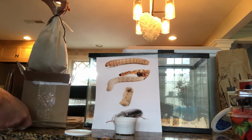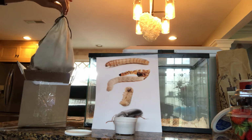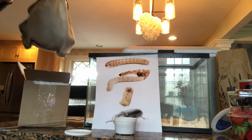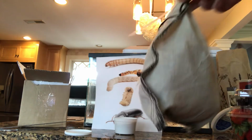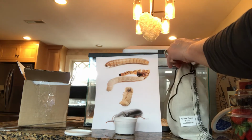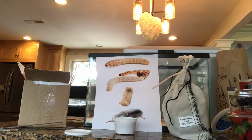Okay, well, it's a muslin bag, so that's a positive because that tells me that's organic. No plastic for us, right? Okay, let's move this over here and see what we got. I always get a little nervous opening these bags. Let me see here. Where's the scissors at?